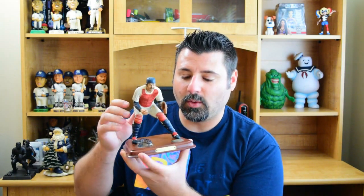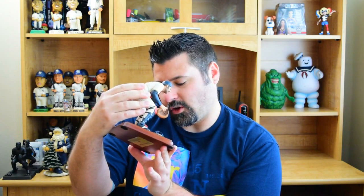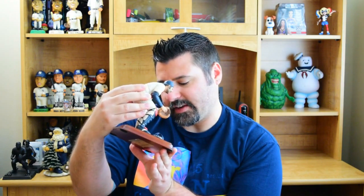He's got his mask on the floor. You know, it looks like there's going to be a play at the plate. Number 15, good detail. It says on it, All-Star Figurines, official issues of the Danbury Mint. It's got a signature there, which obviously wasn't his real signature, but it's probably a copy of a signature. Thurman Munson on the front.